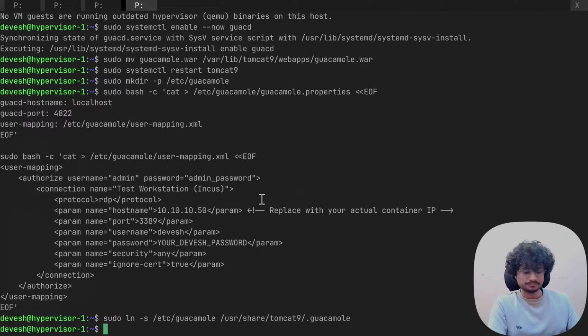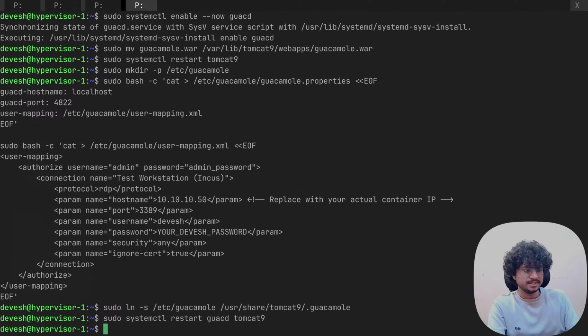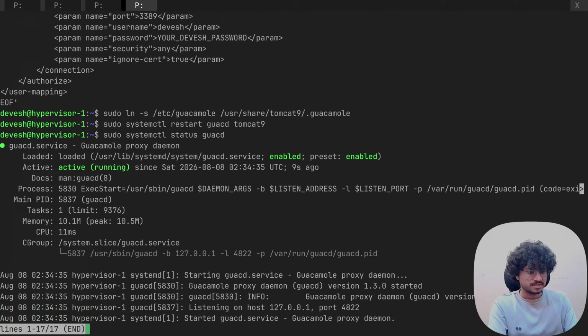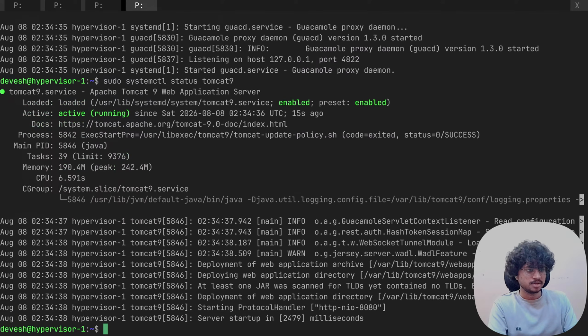Symlink, you say. And finally restart. And if I see the status of guacd, systemctl status guacd, this is amazing. It's running. And what about Tomcat 9? It's also running. Amazing.